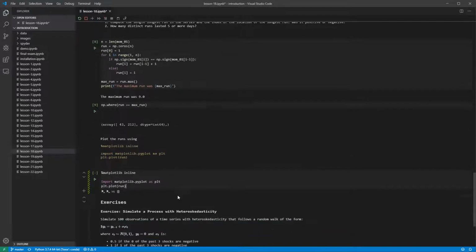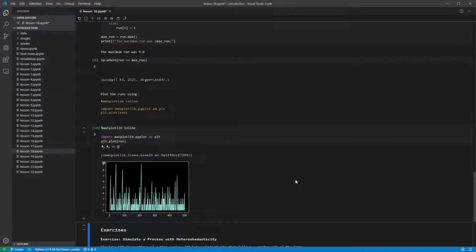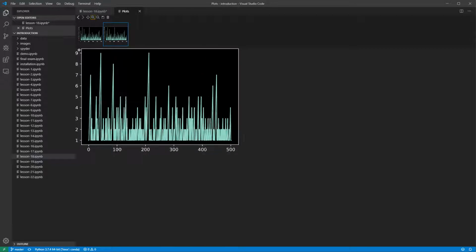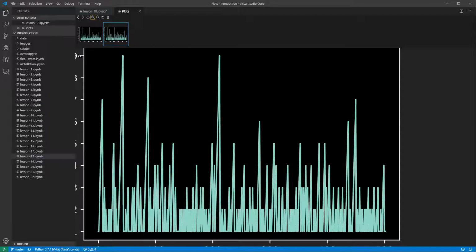We can use the code provided to plot the run lengths to see how they evolved. In Visual Studio Code, we can hover over a plot to open it in a plot viewer. Here we can zoom in and pan around the plot to take a closer look.